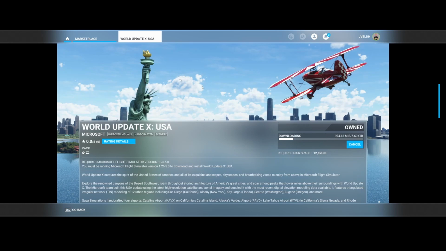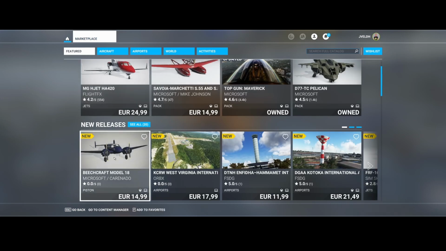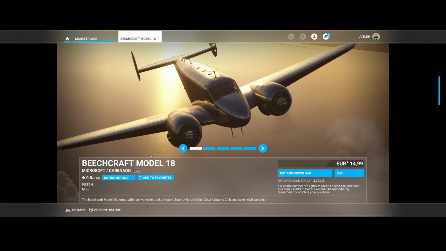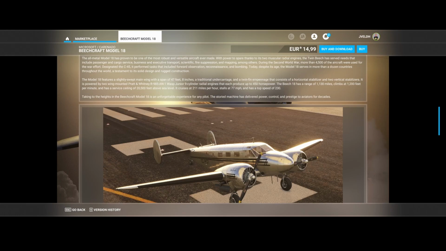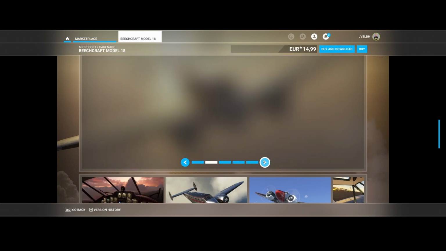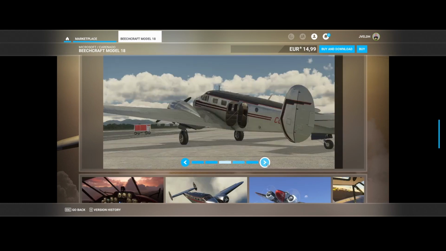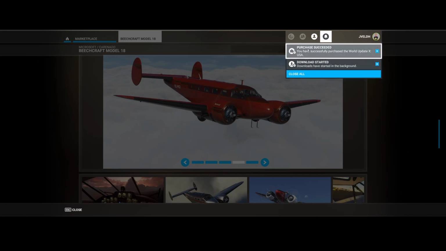So one of the other things which I would like to mention is that there's also, of course, a new aircraft, the Beechcraft Model 18. That one is also released as part of this world update, right? It's the local hero. This one is not free compared to the world update, because the world update is for free. So if you want to buy this one, or want to have this one, you need to, let's say, pay for it. But yeah, at the end, it's up to you, right? If you want to do that. So let's go back to the progress bar to see how far we are.